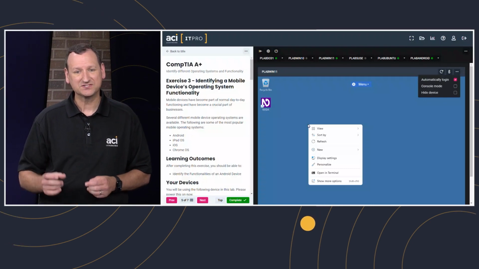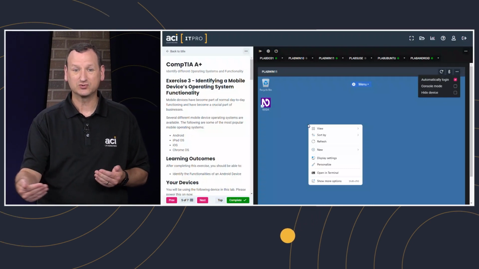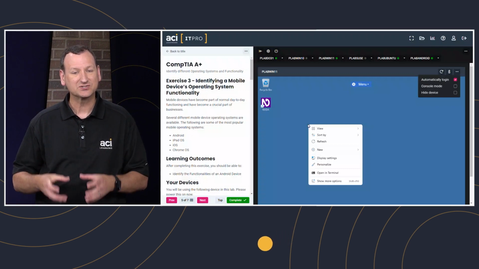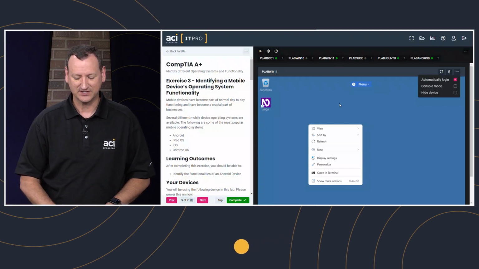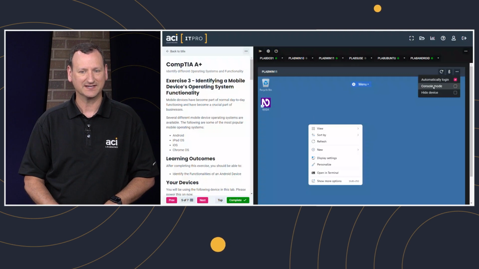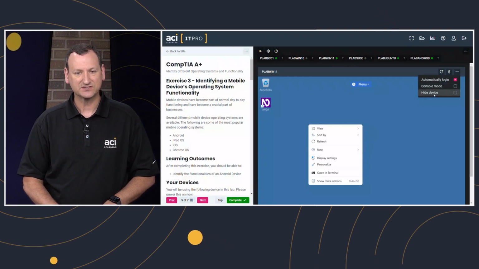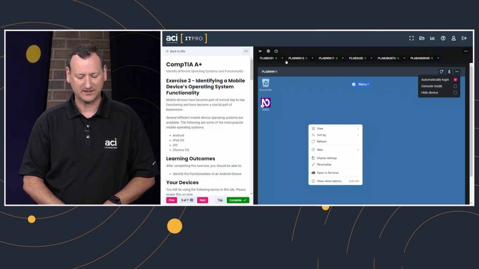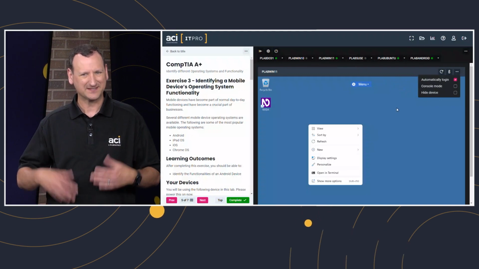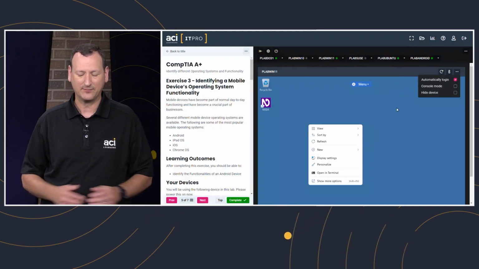But there are certain times, like if you're going to boot into a recovery mode, where you might actually need to see the console of the device, and so they can switch to the true console and see that. And if they know they're not going to use a device in the lab, they can choose to hide it. That way there's not too many tabs up top. It can get a little overwhelming if you're in a large lab with a lot of machines.